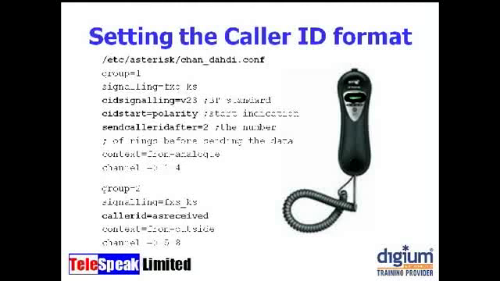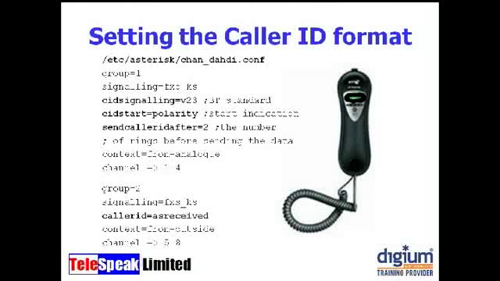Not a bad one. So, in England, it tends to get sent after the second ring, and you can even configure that in Asterisk. So I'm saying you start your caller ID by indicating the polarity. You switch the polarity over, and what that does is just takes the twisted pair and goes like that momentarily. Then we're saying it's in the V23 signalling and sending after the second ring. Now, these two here have actually set Asterisk to recognize the incoming caller ID as well. And the third one has said, by the way, Asterisk, if you're called upon to send caller ID over the analog line, over the FXS interface to drive the phone, then send it after 2 rings.